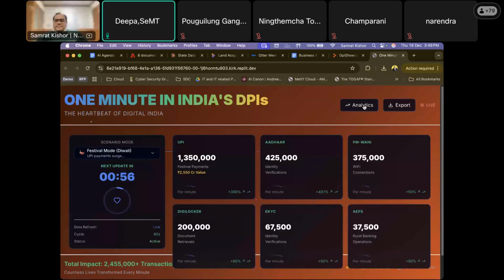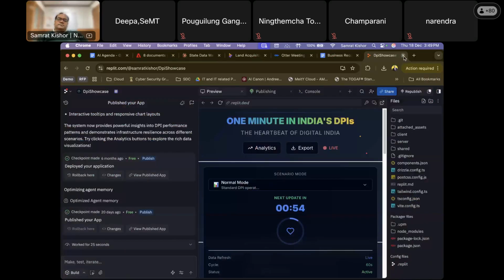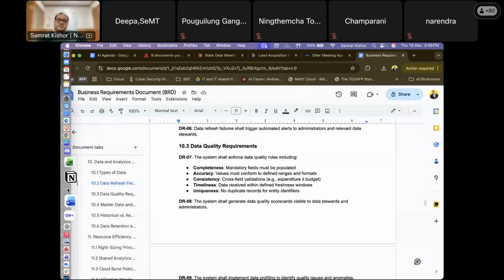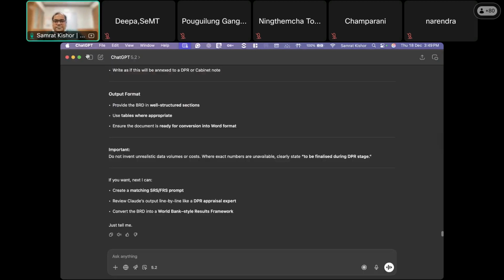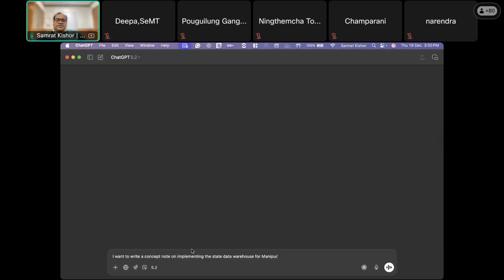And Samra, there's one more question from Jaya. She says, could you advise how we can leverage AI tools effectively in developing and refining IT policies? Awesome. In the same way that we did the DPR, concept note, etc., we could start with writing a framework.